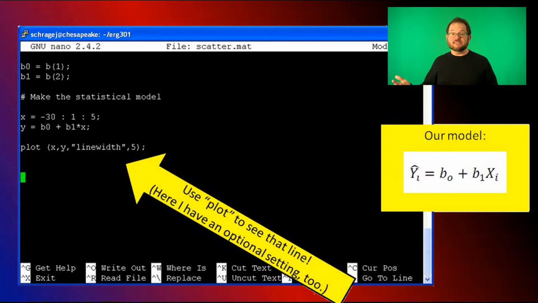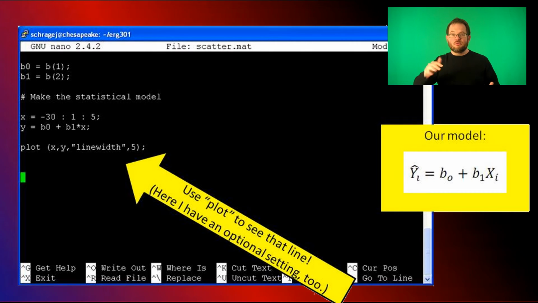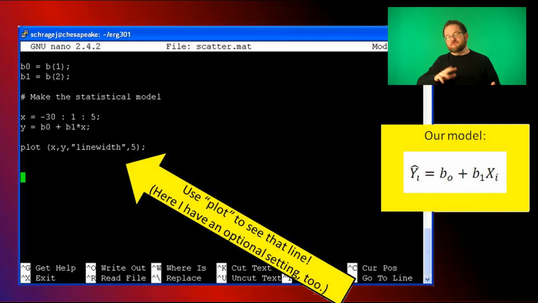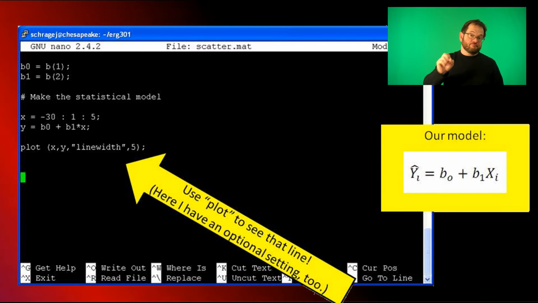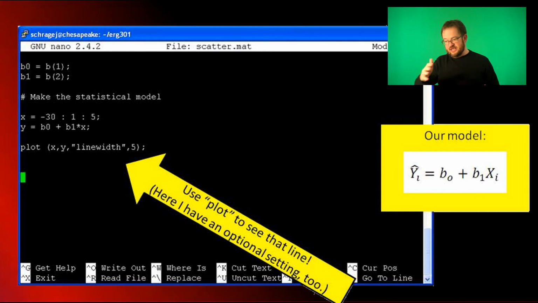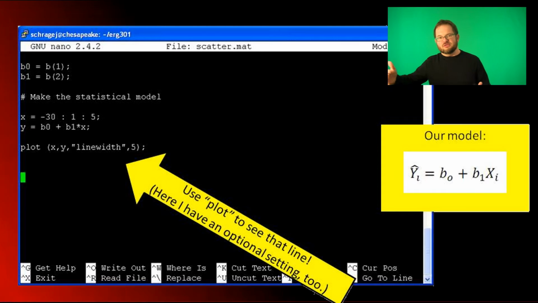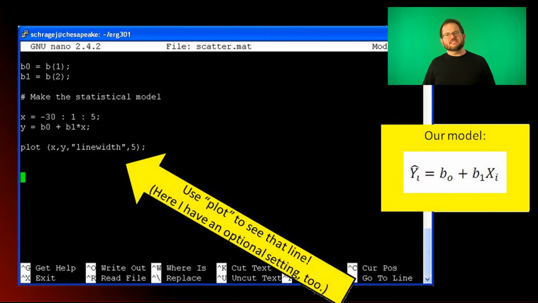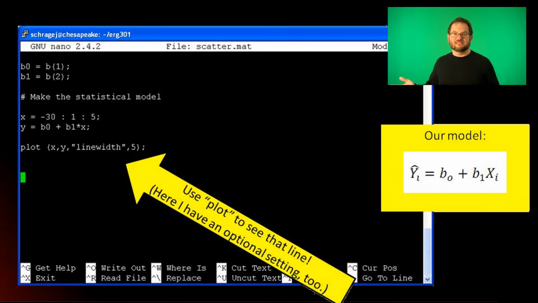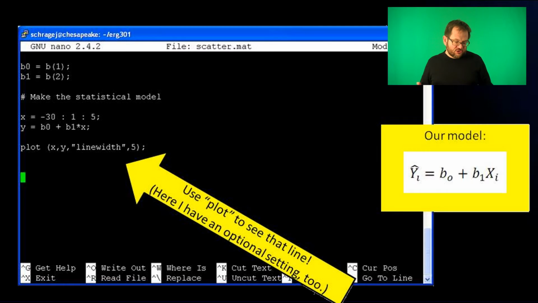All right. Now, we can actually plot that on the same scatter diagram that we are currently holding by saying plot x, comma, y, comma. Now, if you want to, I made the line thicker with line width, comma, 5, which makes the line 5 points wide. You wouldn't have to. You could just say x, comma, y. That would be fine. There are a whole bunch of other arguments you can add here that change the line's color, or if it's dashed or whatever. But this is fine. Again, we're not trying to discover all the secrets of Octave. We just want something that teaches us something instructive about statistical models.